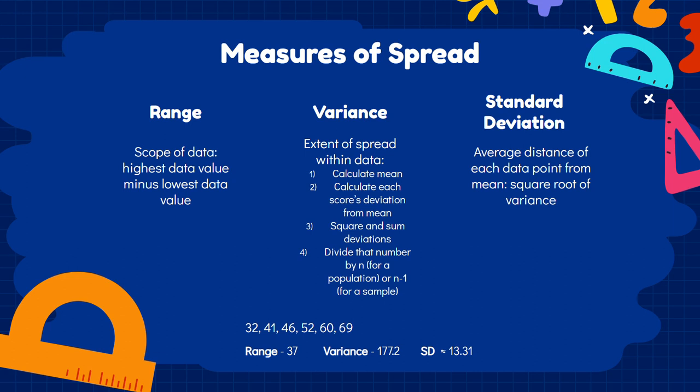So in our case, the variance is correct. I know the variance is right because I did the calculation: 177.2. And then standard deviation, which I mentioned earlier, which is a very good indicator of spread, is just the square root of the variance. It's about 13.31. And that just tells you on average how far the data is from the mean. So it's a very good indicator. Like I mentioned earlier, the lions are about 13 years older or younger than the average age.